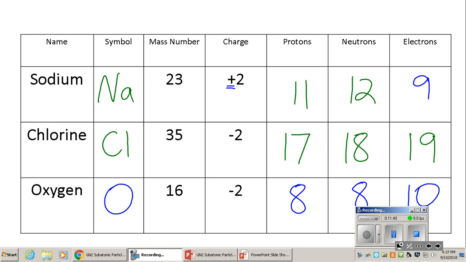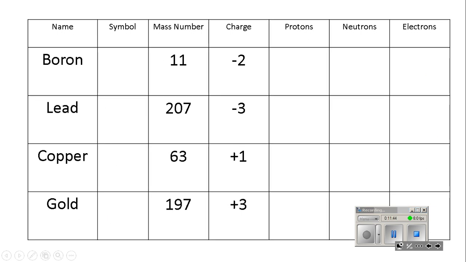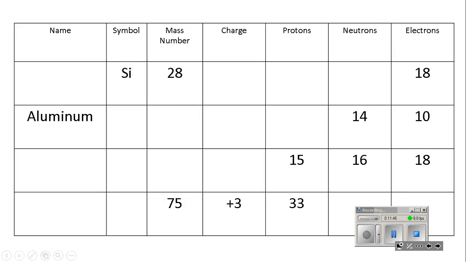So I'm going to progress through the slides onto the back side. And the back side looks similar to what the front side looks like. It's just that you now have a mixture of information. So you've got to sort of figure out what you're looking for. So if you have the symbol but not the name, you go to the periodic table, you find the symbol Si, and that should tell you that your element is silicon.